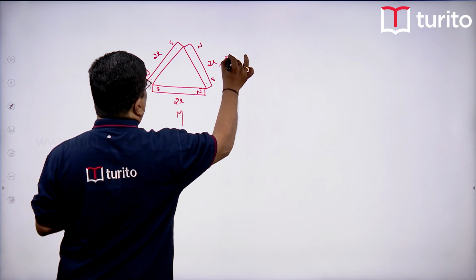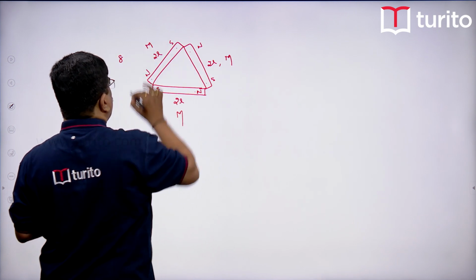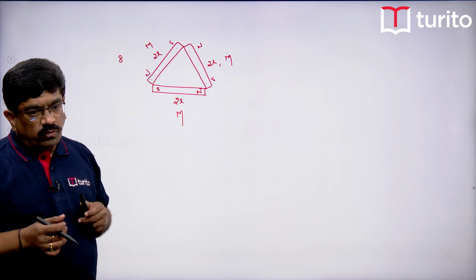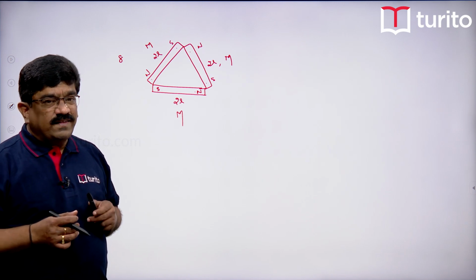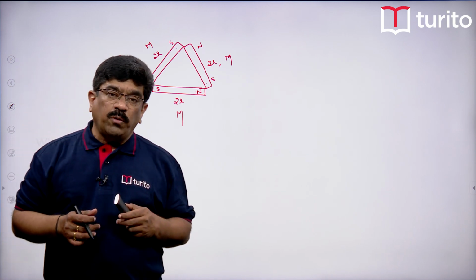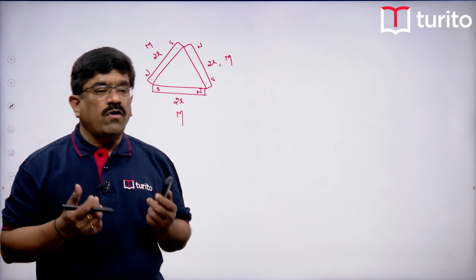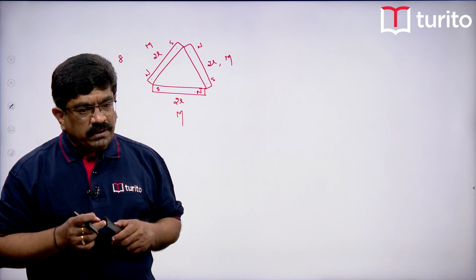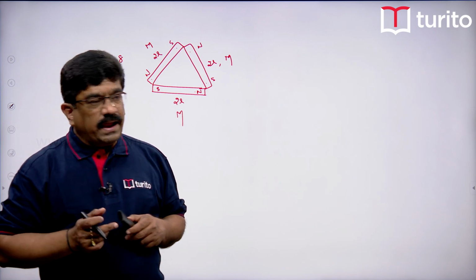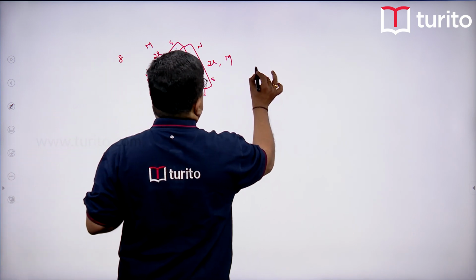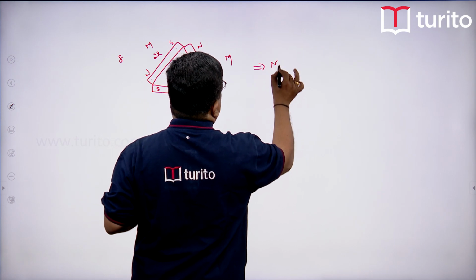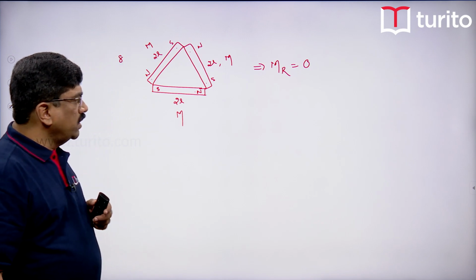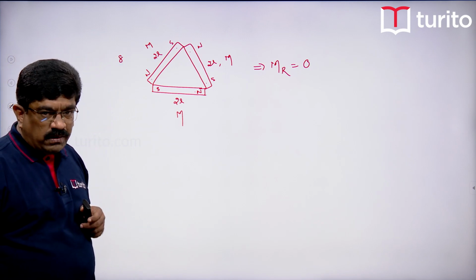Each of magnetic moment capital M. So, this is a very standard arrangement, a very important case from the examination point of view. When three identical bar magnets are arranged in the form of an equilateral triangle such that unlike poles are in contact at each and every corner, then the resultant magnetic moment Mr is calculated to be 0.